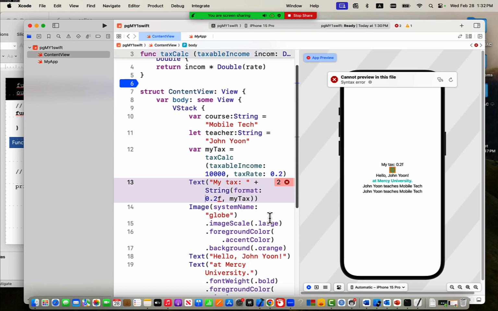Floating points. Let's see if I have similar things. String format, I think it should work like this.